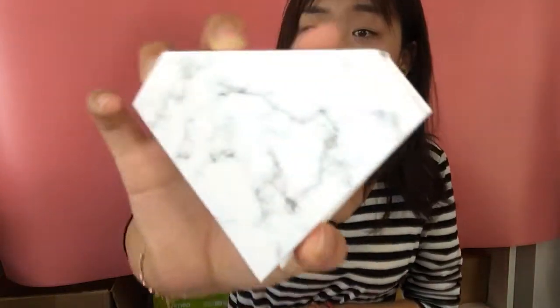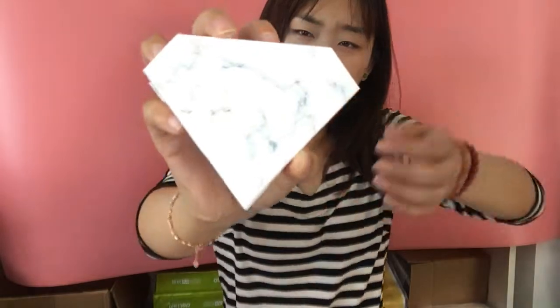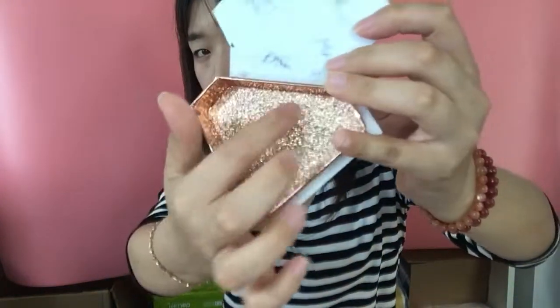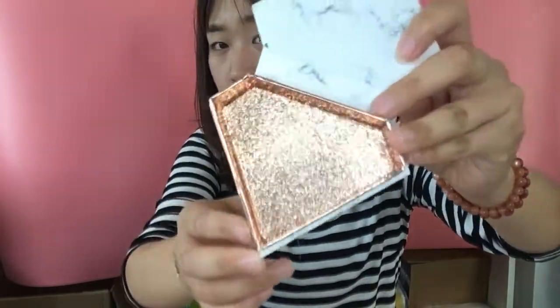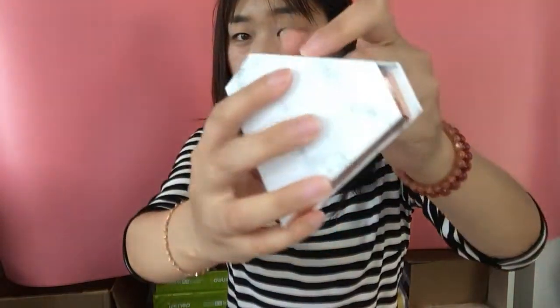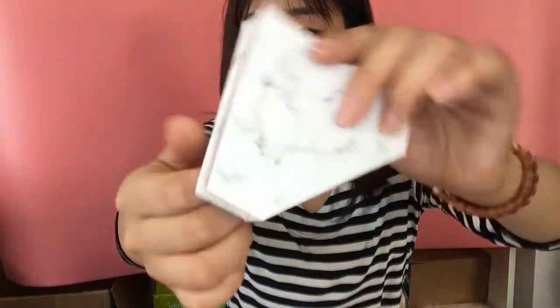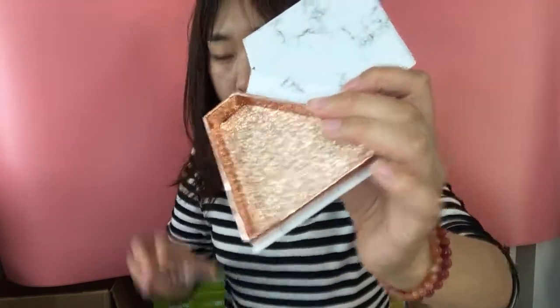This one also has special black marble. Do you feel it is luxury? Wow, inside the box you can see gold rose glitter. Yes, girls and ladies love gold rose glitter, and me too. What do you think? This one is whole black marble, and this part is shiny gold rose material, and inside the box is gold rose glitter.